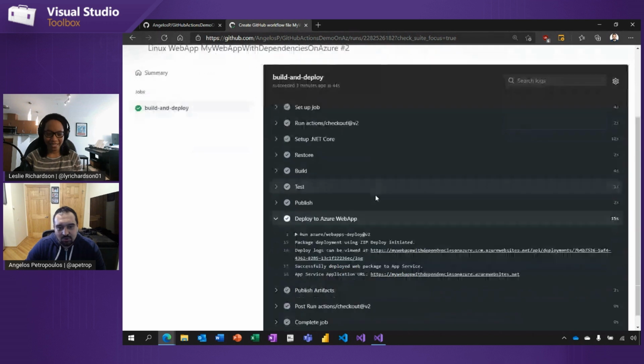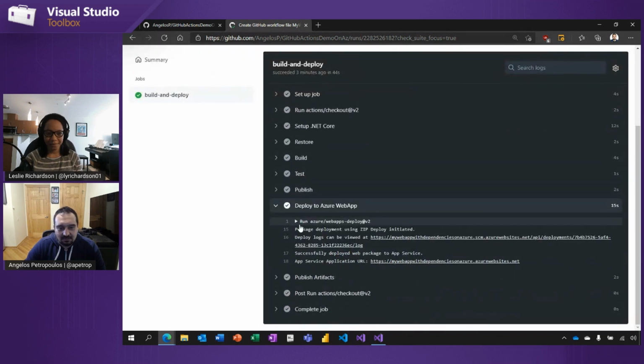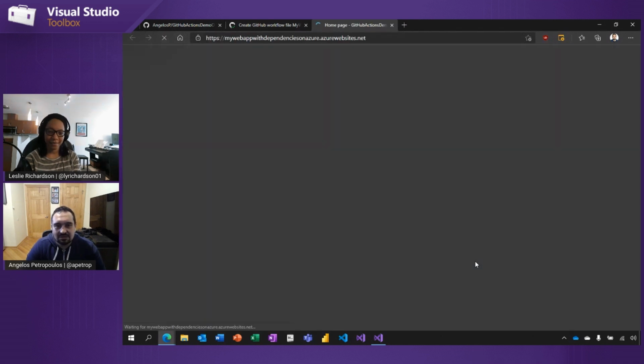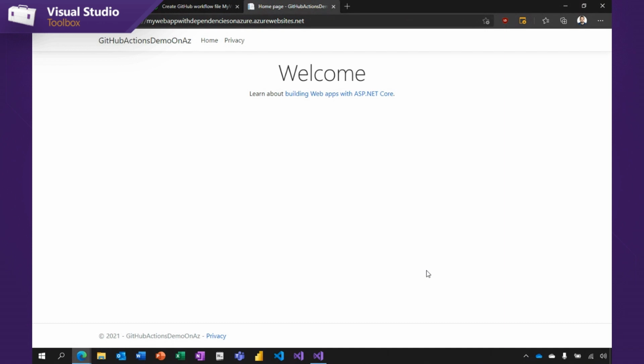I guess it would be cool if we just expand one of the steps. So this is the deploy to Azure web app step. We can get a bit of a description of what it did and it even has a handy link to the app service URL we deployed to. So let's click on it and see what happens. All right. So this was my application deployed to Azure using CI/CD. And all I did was right click, publish, answer some questions, and then said, OK, thank you very much. Simple as that.